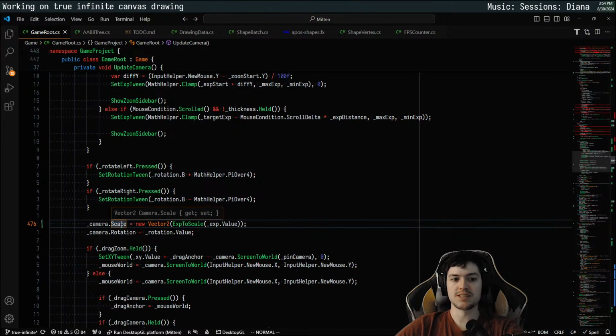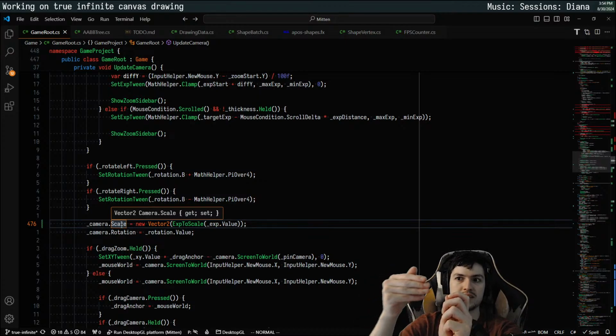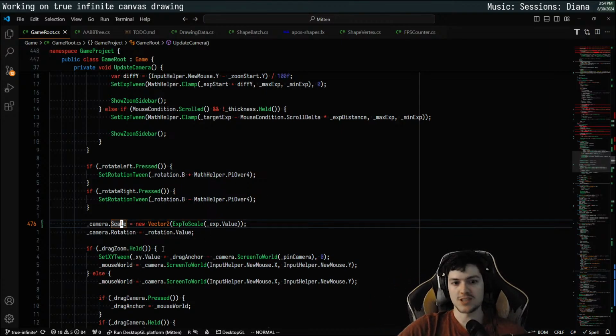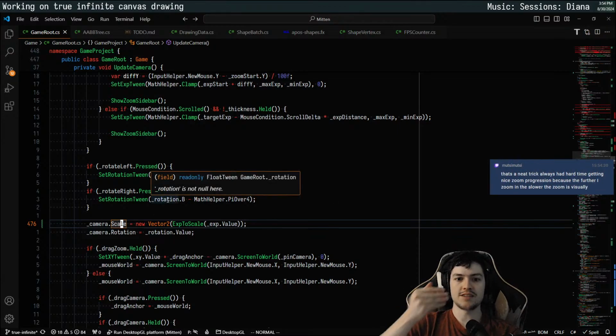So the scale would be something like, let's say you're zooming in, you'd get like 0.005. And if you're zooming out, you get something smaller. And then when you're zooming in, you approach 1, where everything is 1, not scaled.